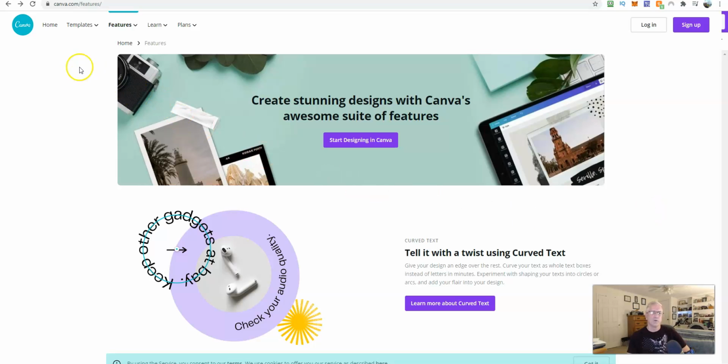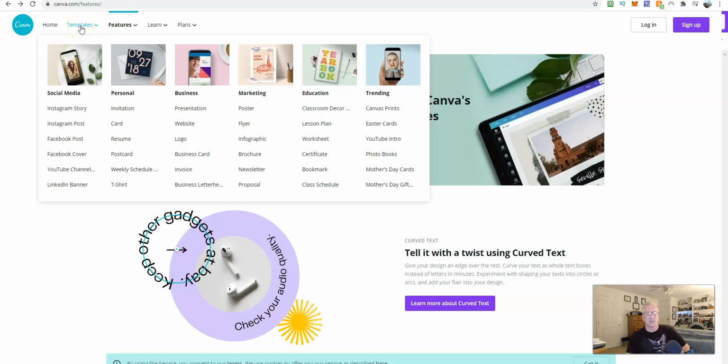So anyway, let me just show you across the top. Here are the different templates. As you can see, social media, Instagram, Facebook, YouTube. Now, if I was to click on any of those areas, it would take me there already in the pre-formatted size needed for Instagram or Facebook or any one of those you're going to use. And it will give you design ideas, which you can just click on. It'll put them right into that spot, and you can change the image if you don't like it, change any text if you don't like that, and I'll show you in a minute.